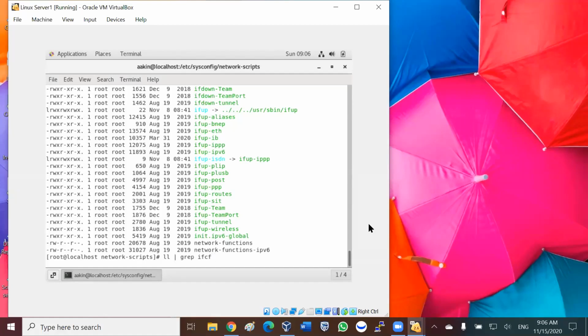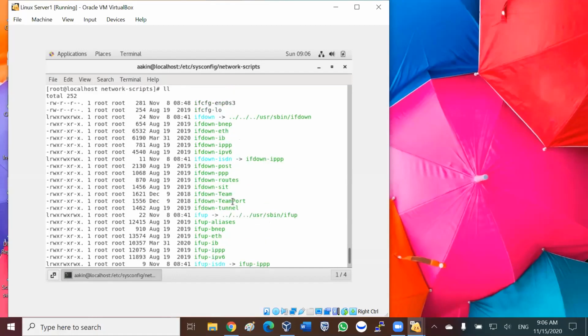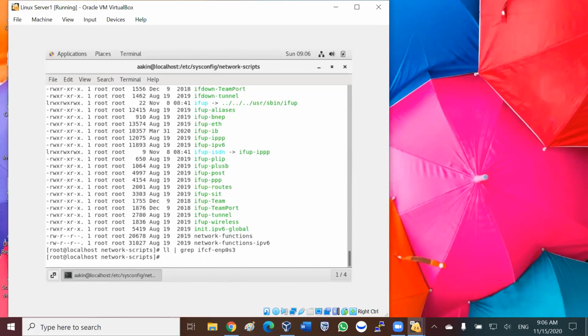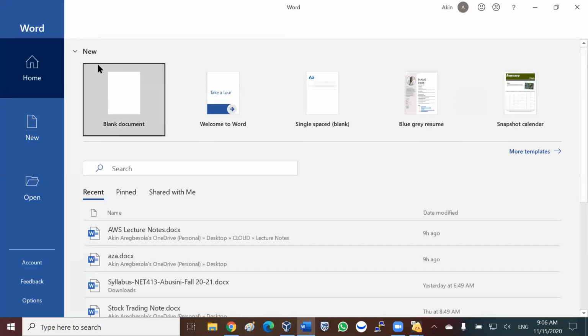Okay, let me look for it. ifcfg, what's that interface? enp0s3. All right, let me get that file.